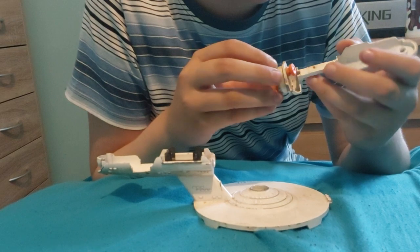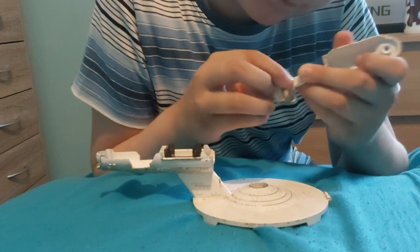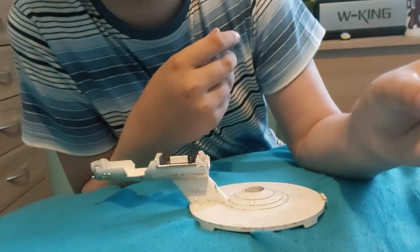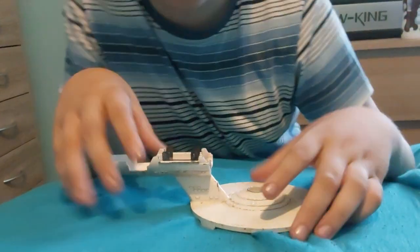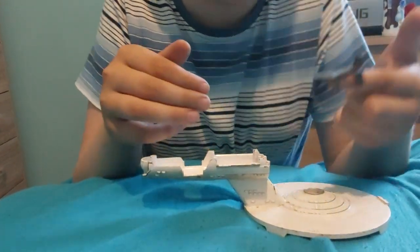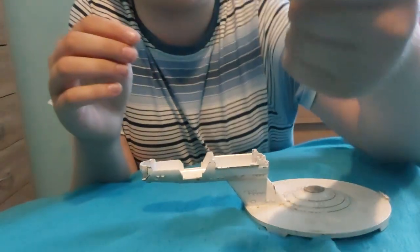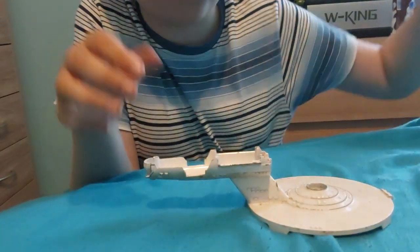Alright, so then, wait, does this come out? Come on, little guy. I won't bite. Come on. There we go. So yeah, it comes out, it's like a little radar thing. Again, really funny. Nothing left of this piece, so we're gonna put that in the part zone. And there's one more little piece over here, this little black metal piece. Again, just kind of looks like a head, arms, legs, body, tail. It just looks like a little sloth hugging my hand. Pretty cute. In the part zone. Right.